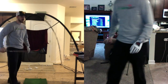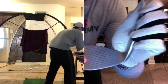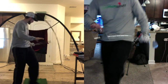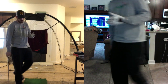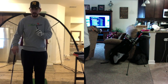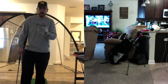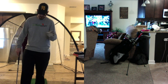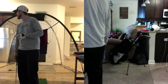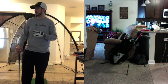So I'm getting the clubs dialed in a little bit, knowing what I'm hitting. See, I'm putting it right there. It would be a benefit for me to get some Arm & Hammer foot spray, I think it is. I've heard a lot of people talk about spraying that on the club so I can get face marks on there and better tell where I'm hitting the ball. But I'm on a lunch break. I've got 20 more minutes before my work starts, so I'm just going to hit balls.